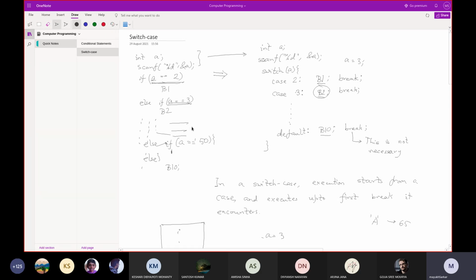That will require a bit higher amount of time, whereas in the switch case, it will jump directly to case 50. So which one is faster? In that case, switch case. So that's why switch case is used when the number of cases becomes sufficiently large.